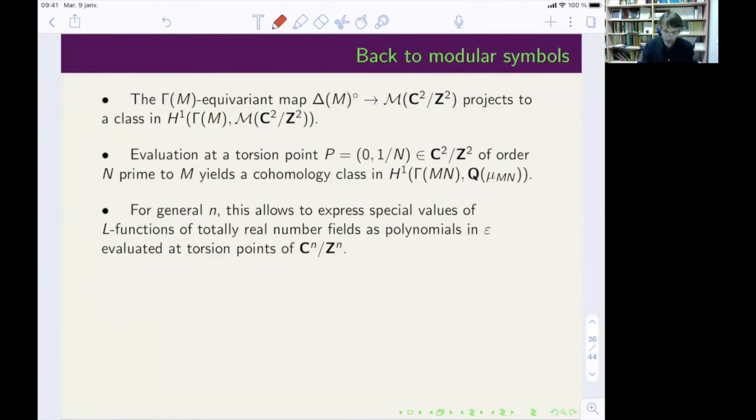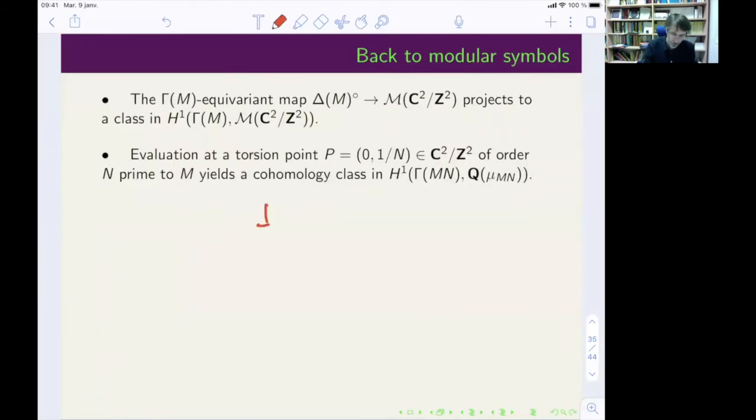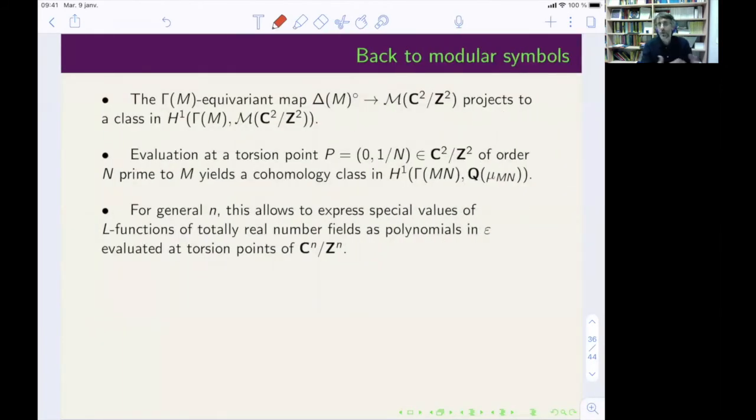I should say it here. In general, you get degree n minus one cohomology. And when you have that kind of class, you can evaluate on natural cycles. And natural cycles in that setting are associated to the group of units of a totally real field that I don't want to discuss, but just to explain to you that you go back to, I would say, more standard mathematics.